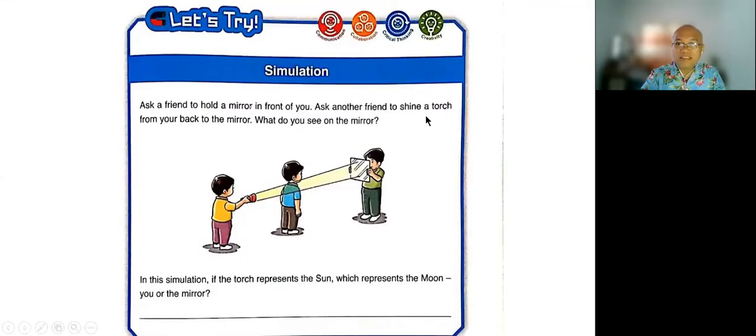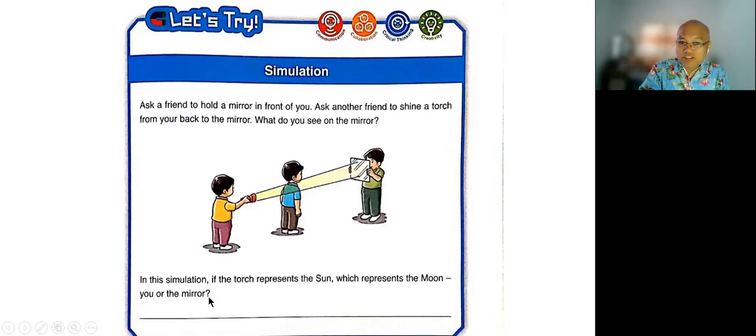You ask a friend to hold a mirror in front of you. Ask another friend to shine a torch or a flashlight from your back to the mirror. And then, what do you see in the mirror?